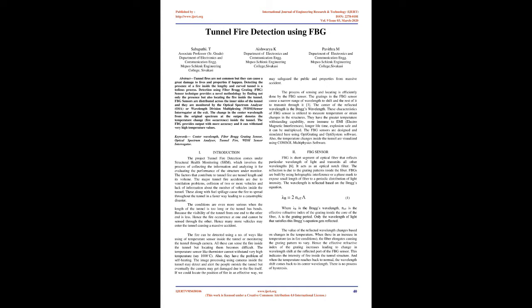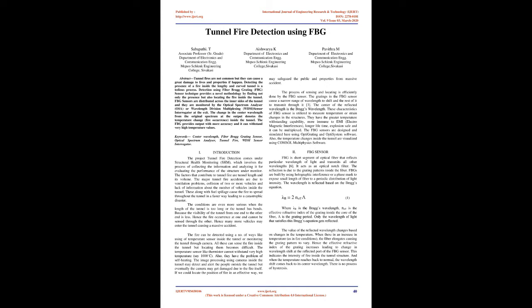These, along with fuel spillage, cause the fire to spread throughout the tunnel faster, leading to a catastrophic disaster. The conditions are even more serious when the tunnel is too long or has bends, because the visibility from one end to the other is less. Hence the fire occurrence at one end cannot be sensed from the other, and many more vehicles may enter the tunnel, causing a massive accident.